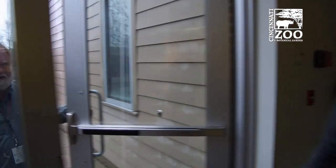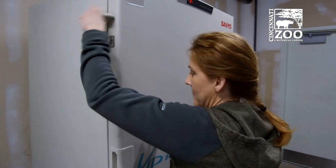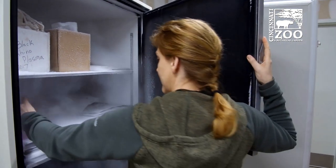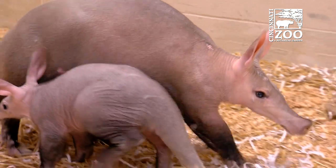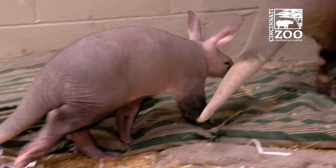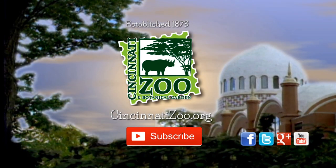It's valuable that the keepers have a close relationship with these animals — an aardvark is a strong animal, and if she doesn't want to be milked you'll be chasing her around. But this is not harmful to mom; she probably doesn't even really notice. Winsoul has done very well — he's growing and getting big. Animals usually take much longer to reach adult size in some species. Barbara, thanks — this was fun. Clearly there's more going on at the zoo than you might see when you just come to visit, including making sure all the animals are fed and healthy.